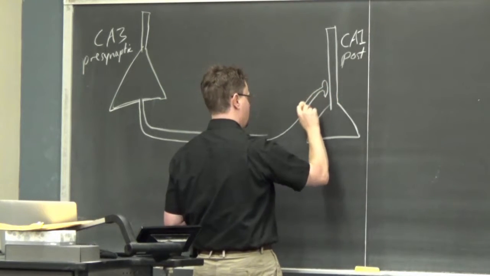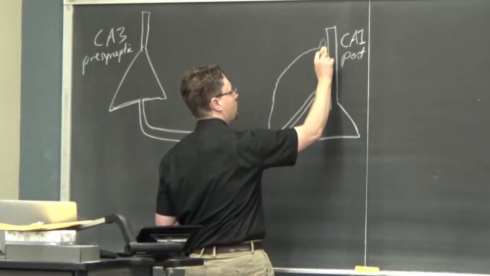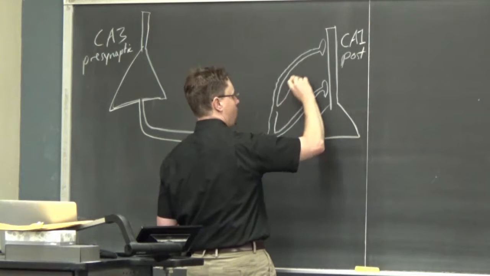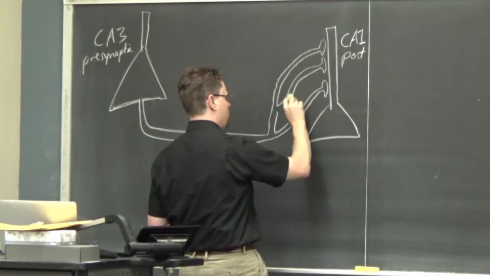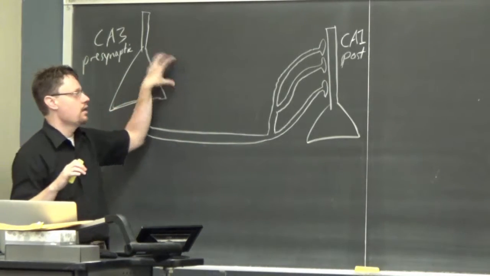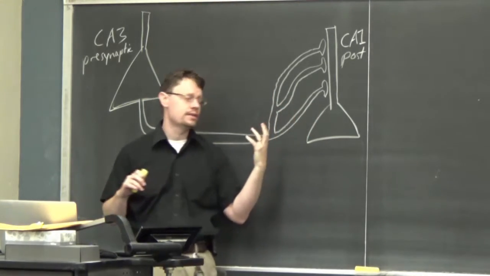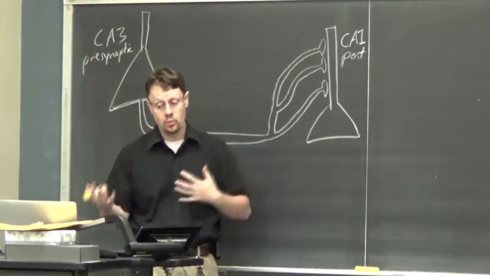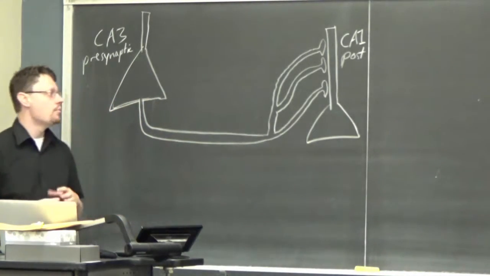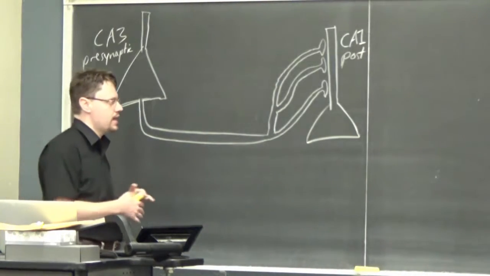And so we have, somewhat similarly to the problem that you had for homework yesterday, a particular CA3 cell might make three synaptic contacts onto a particular CA1 cell. It might make four, it might make six, it might make one. Some might not be connected at all, many are not connected at all. But this is a not unusual kind of arrangement to have here.